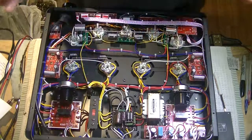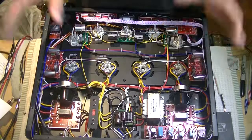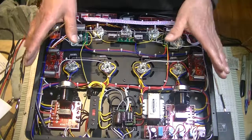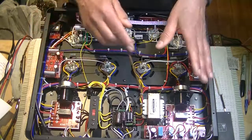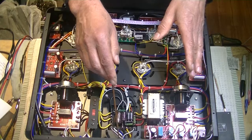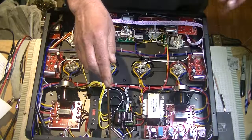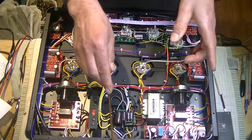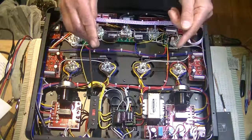The impedance changes dramatically. It comes in as a high voltage, high impedance, low amperage signal, and it comes out on the other side at our speaker terminals as a low impedance, high amperage, low voltage signal. Isn't that fun?